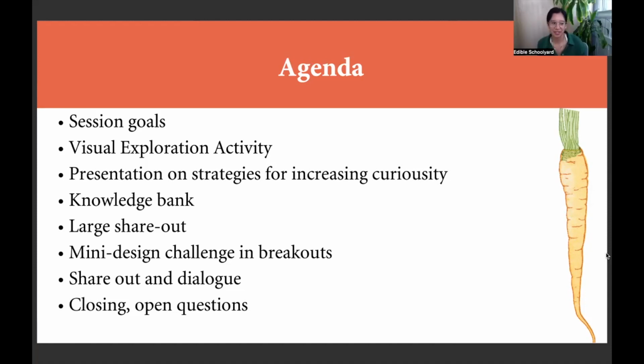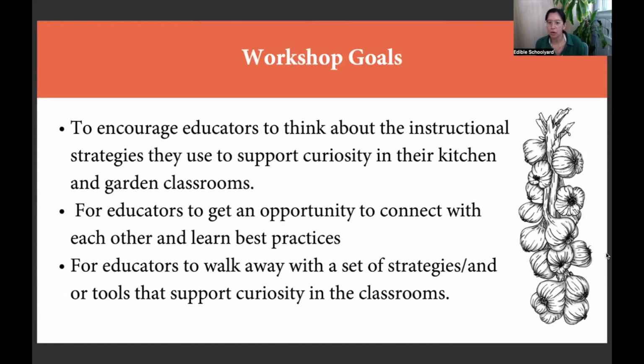Awesome. Thank you so much, Russell. So I'm going to talk a little bit about our goals. Really in this workshop, what we hope is that you as educators have an opportunity to think about the instructional strategies that you use to support curiosity in your kitchen and garden classrooms. As always, we want there to be an opportunity for you all as kitchen and garden educators to be able to connect with one another and share best practices. And finally, we really want you as educators to walk away with a set of strategies and tools that you can use to expand or support curiosity in your classrooms.